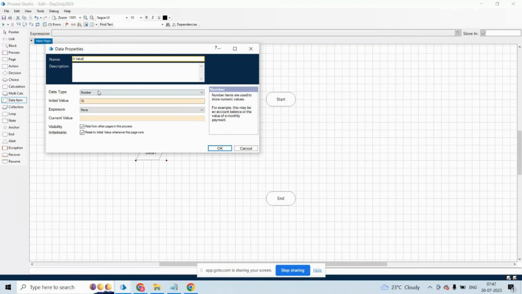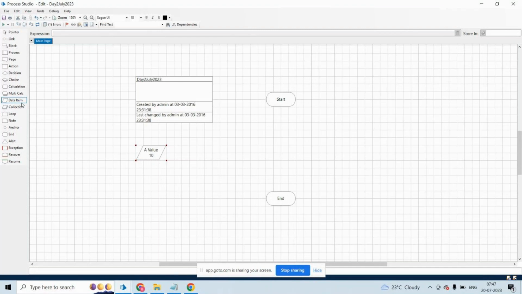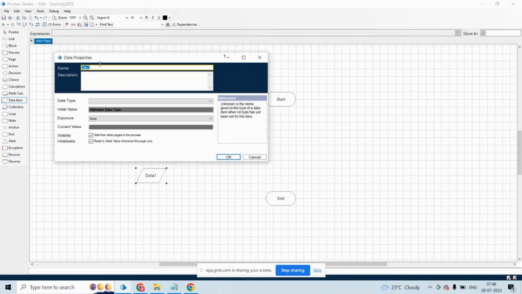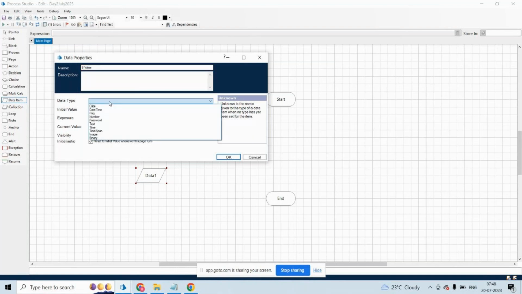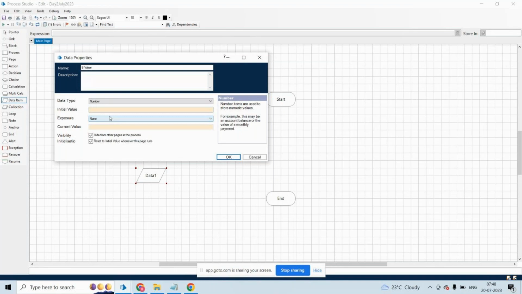Now take one more data item, double click on it, rename it to b value, data type number, initial value 25.